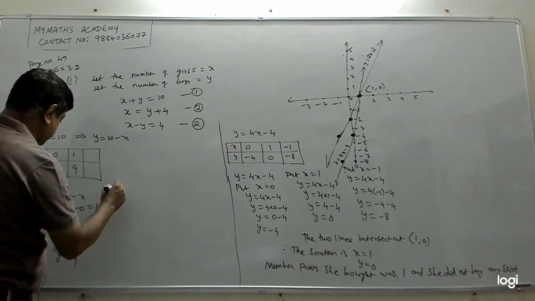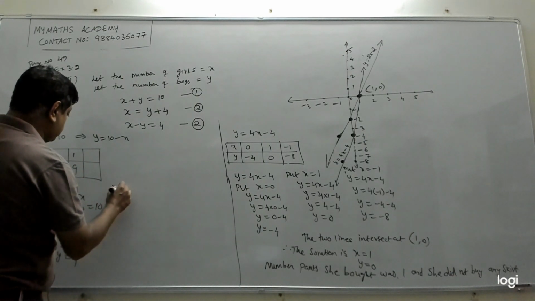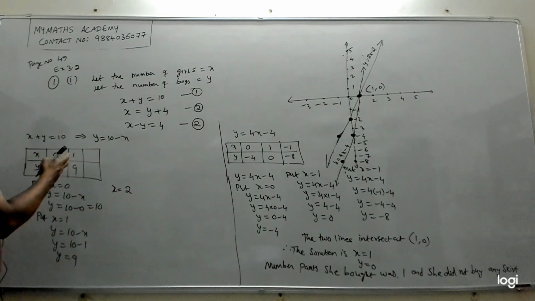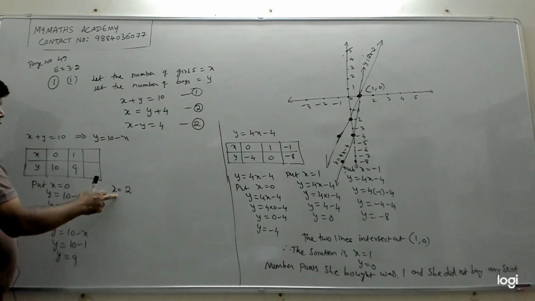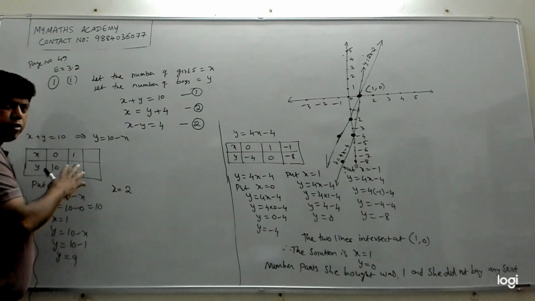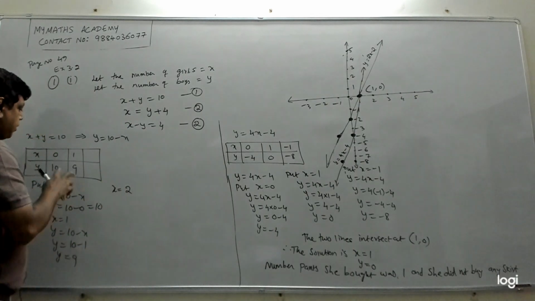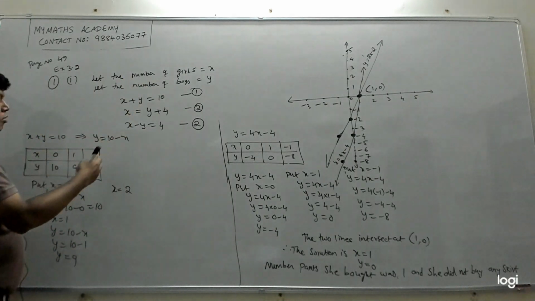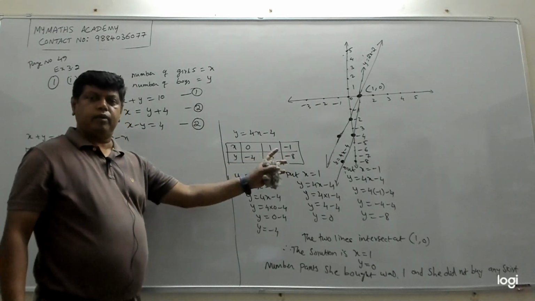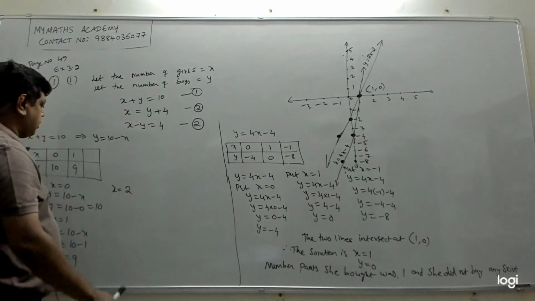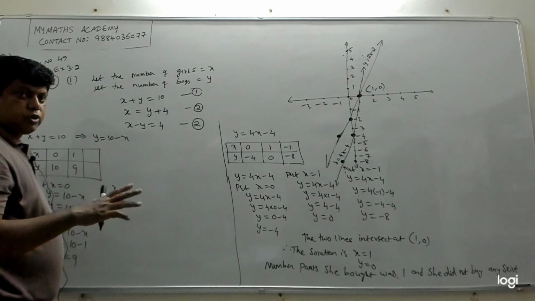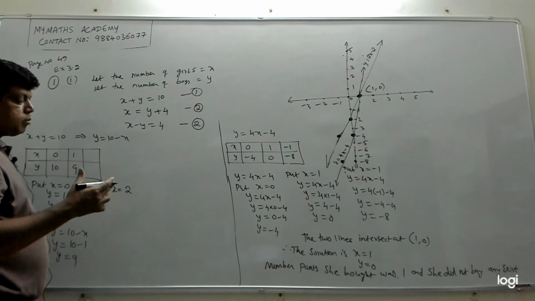Now let's put x is equal to, we can put 2, because even 0 doesn't make sense, but it's okay. We will not put negative values because it is obviously x and y. So we'll try to put positive values only. Right? Because x is defined as number of girls and number of boys, it cannot be negative. Even in the previous problem, I cannot put a negative sign. So generally, depending on the problem, we will choose only positive values or zeros. Or in some cases we can put negative also.